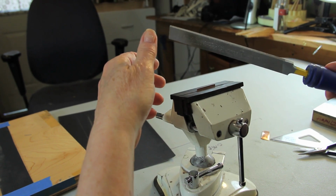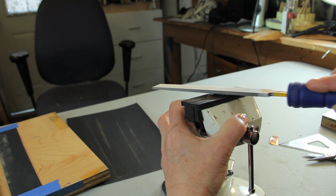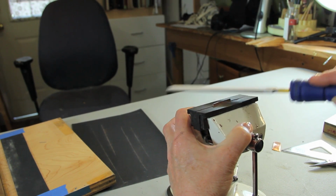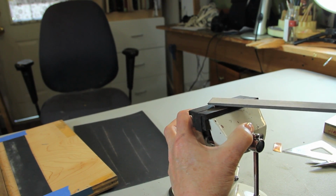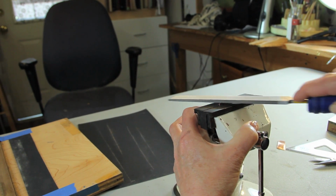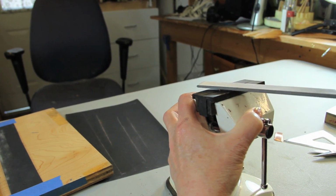Another technique is freehand. It's a little more dangerous in the sense that you have to try to exert even pressure, but it's using the vise and the file. The advantage of this is that you can see what's going on the entire time, but what usually happens when people file like this is they put too much pressure on this end and too much on this end, and you end up with rounded edges. So if you're going to do this, think mentally of starting a little over on the edge.